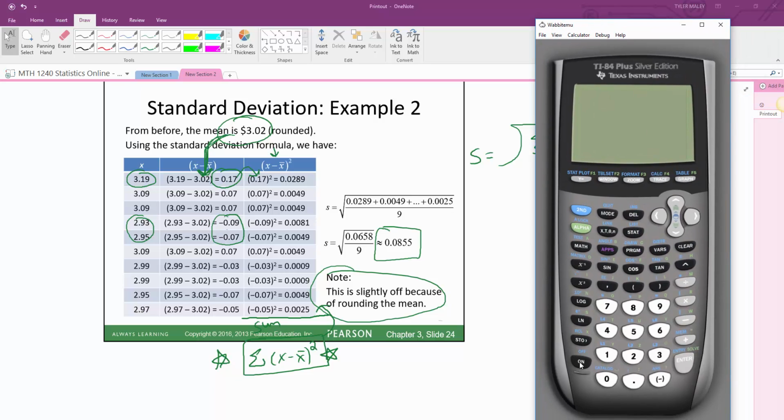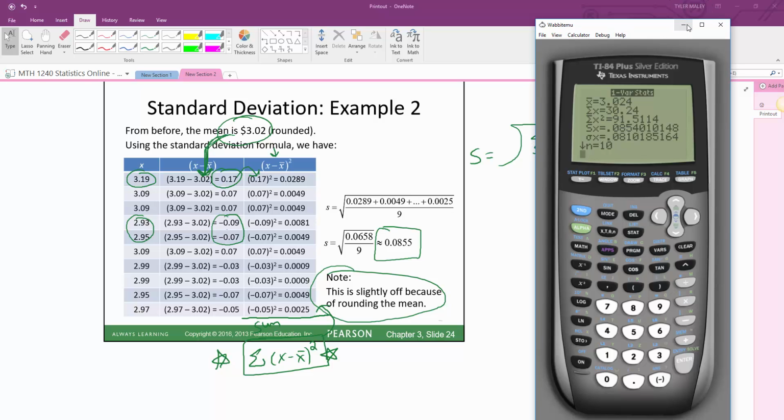So if we go back to the graphing calculator that we had up, all right. Here where we have Sx, this is my sample standard deviation. If you remember, this would be an estimate of my population standard deviation. So for Sx we have 0.085, and then a 4 from the calculator, and here we rounded that to 5. So it is a little off, as you can see.